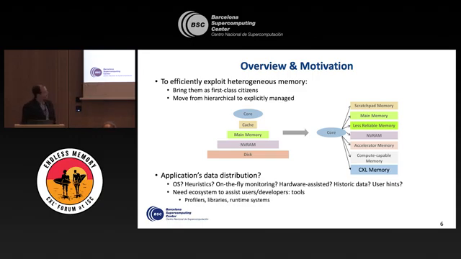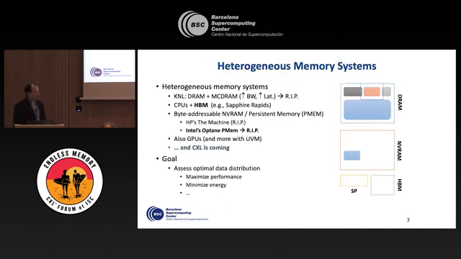And yeah, I forgot there's this new player here. So who's in charge of the application's data distribution? I think that's one of the latest questions we had. There are quite many possibilities worth exploring, and there's no one-fits-all or single solution. We've been exploring quite a lot: is it the operating system, based on what? On heuristics, or on monitoring with hardware assistance or not? Should we get historical data or hints from users? We clearly need an ecosystem of software, like Memverge is doing intensively. So this is what we aim for.